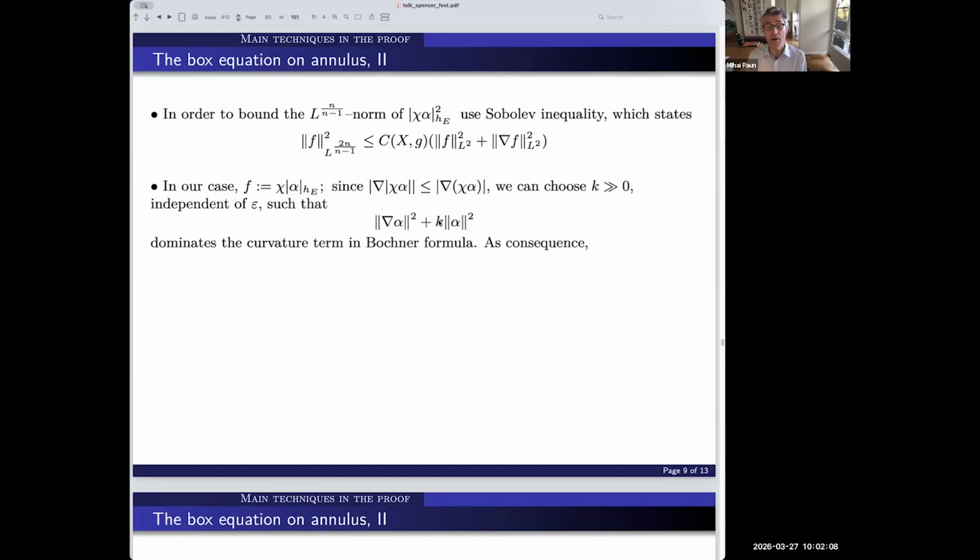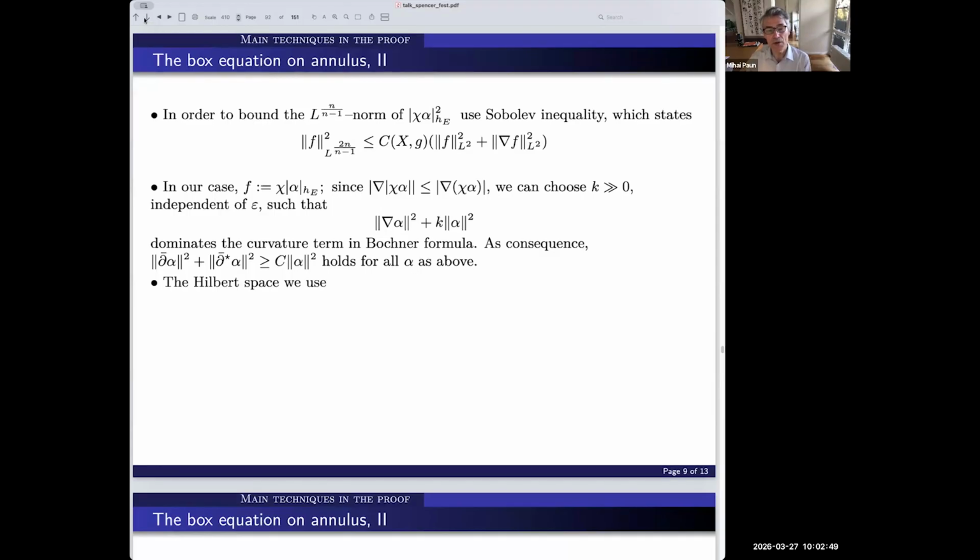Okay, so this is why I got so enthusiastic about this result of Bando, this proof of Bando, because in the L2 theory, one rarely uses this gradient term in Bochner formula. One is simply happy with the fact that this is semi-positive, so okay, forget it, and then we look at the leftover. But here it's crucial in order to absorb the curvature term. Fine, so all in all, we will get our a priori inequality as here. So this will hold for all forms alpha as above.